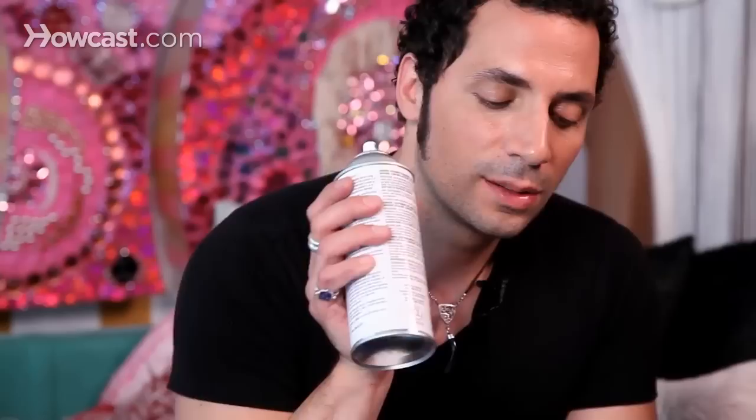Now we just want to go around the edges and clean it up. One of the very final steps — since I've been using pastels and colored pencils — is that if I just put this sketch away right now, it would smudge all over the place. So you have to spray on a fixative: just take your sketch and give it one little sweep over. If you don't have fixative, hairspray does the same thing — it coats your sketch and keeps it from smudging. And that, my friends, is finishing a fashion sketch.